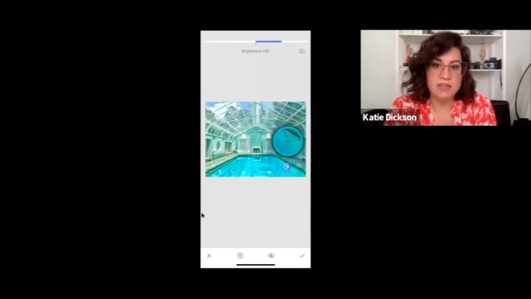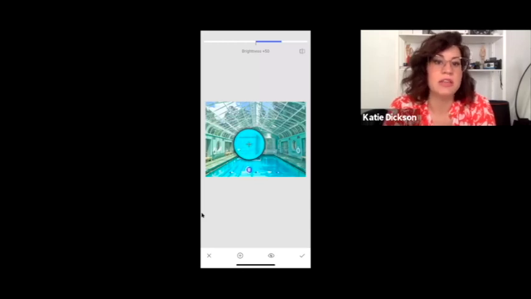And this is going to give you a little target that shows up, this little magnifying glass target with this red in the middle. If you put that red over whatever you want, that is where the selective edit is going to start happening. So you can see if I start moving this around the photo into different places, it's retaining the edit parameters that I put in before, and it is just applying them to different sections. So if I put this over different places, it's going to do different stuff.